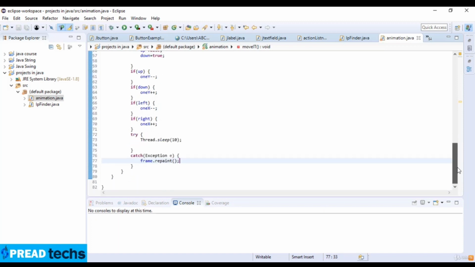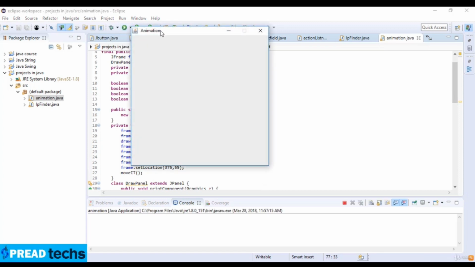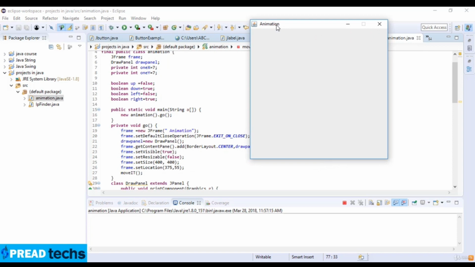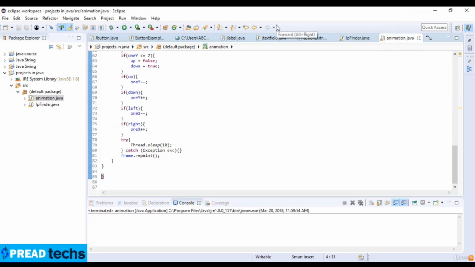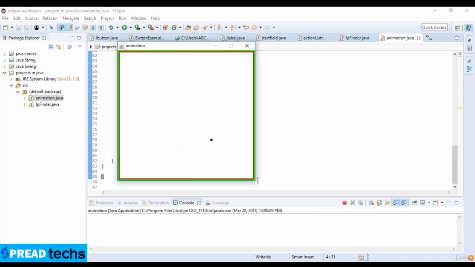Okay, now we just see the output and how our ball and our animations work. I just run this code again, and here you can see the animated screen, and this is our ball, and up, down, right and left.